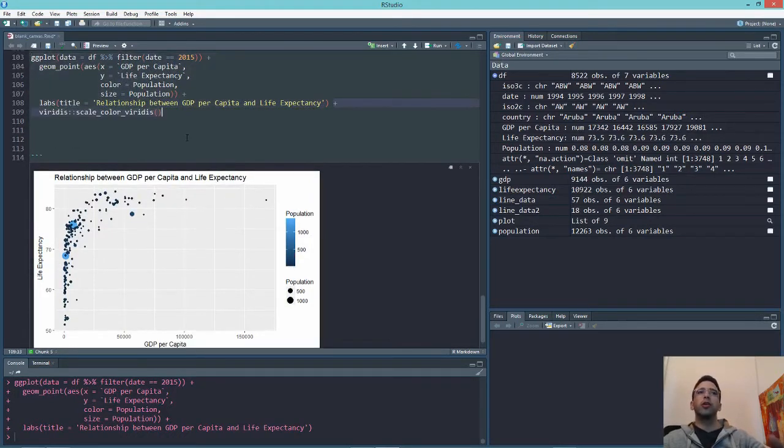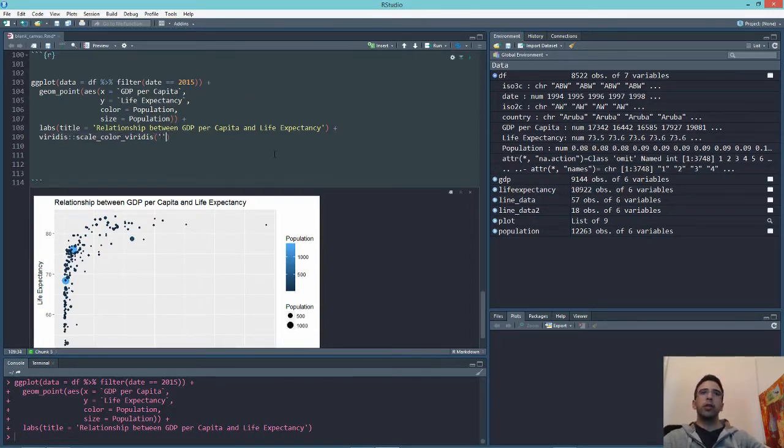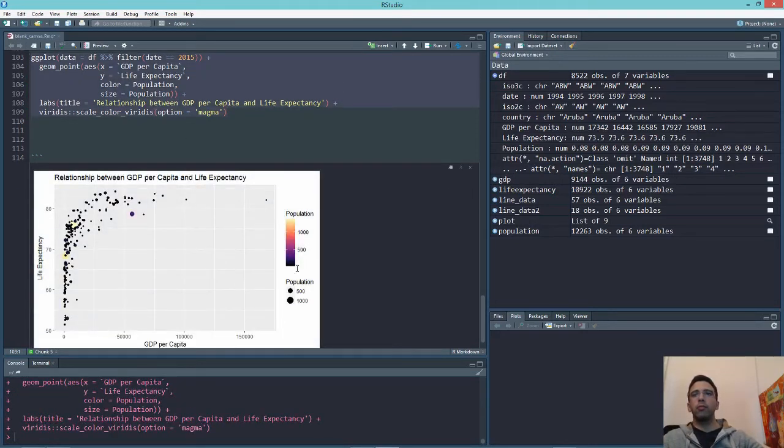I just wanted to show you that you have this viridis package that is an extension for continuous variables where you can add that color scale. And there are also some options, like you can do magma, for example, which gives a dark black, purple, red, yellow kind of scheme.